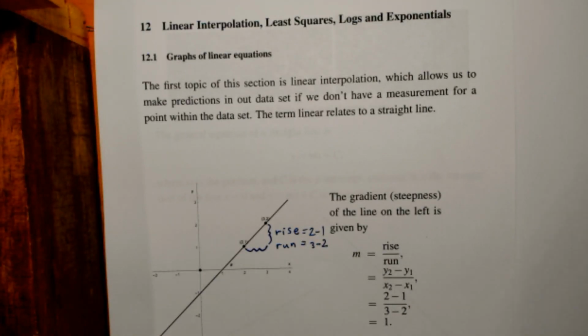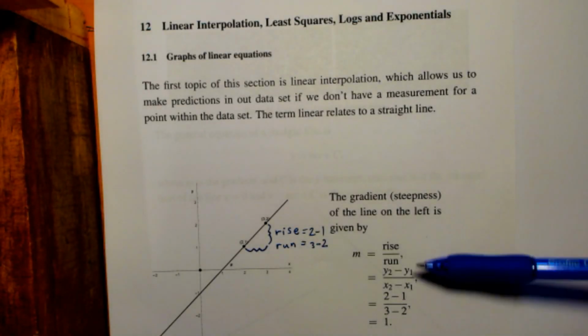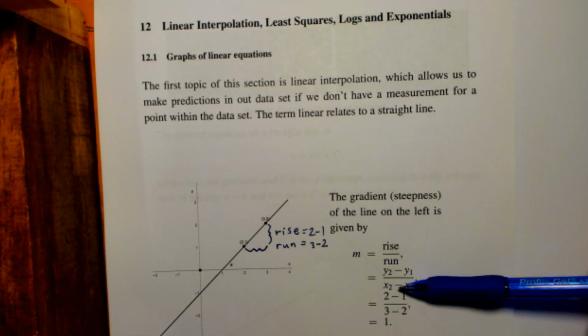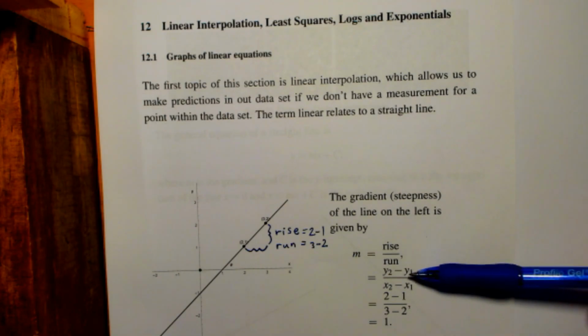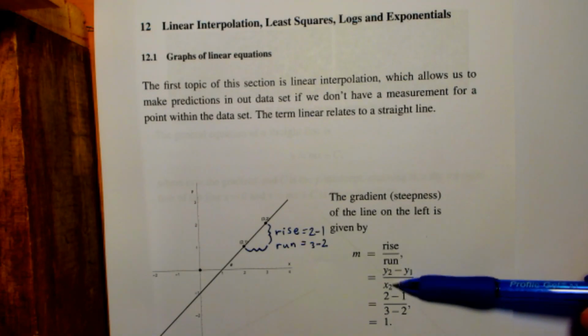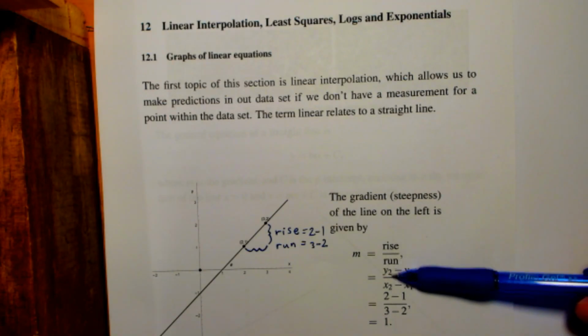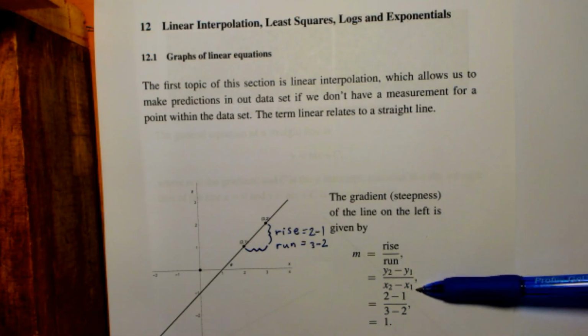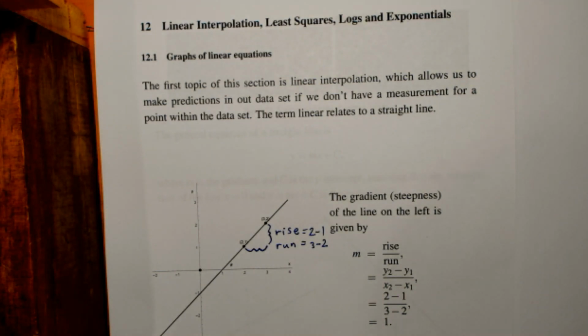Now it's important to keep the coordinates in some particular order. You could do that the other way around, but you need to be consistent in the order. You see the same number in the subscript occurs in the left positions of the numerator and the denominator respectively, and likewise here. So you don't want to swap those.